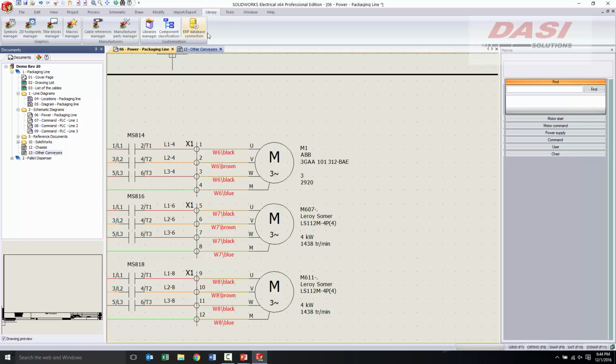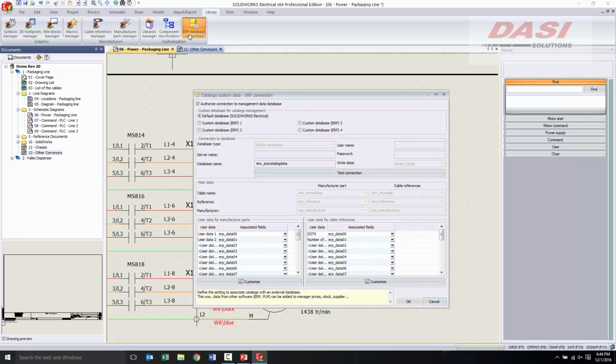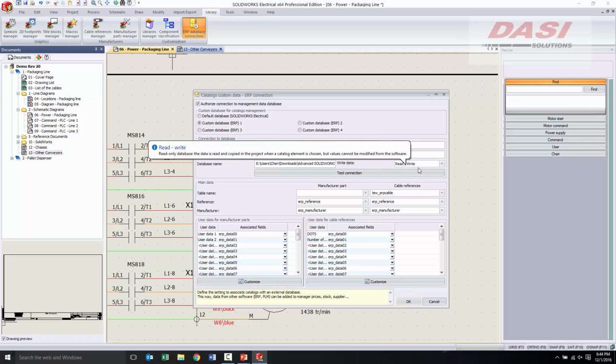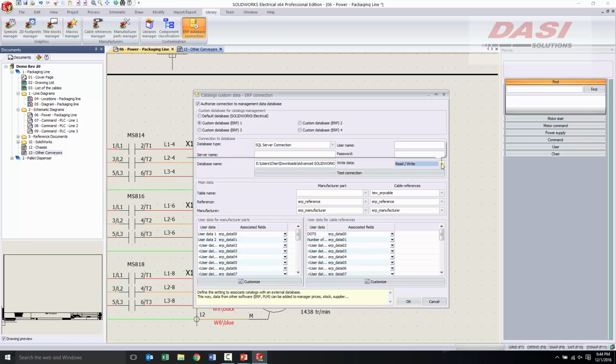Libraries right here. ERP database connections. So this will allow you to come in here and create another connection to another database, so your purchasing database. And you can either read or read-write to it. I would suggest read until you've worked it out with your IT people. You would find the server.